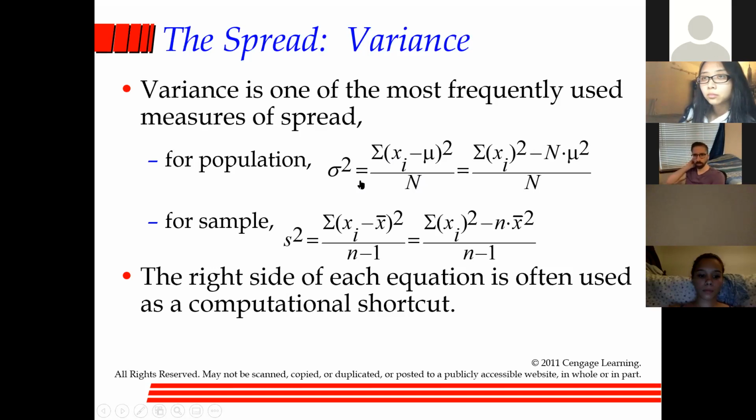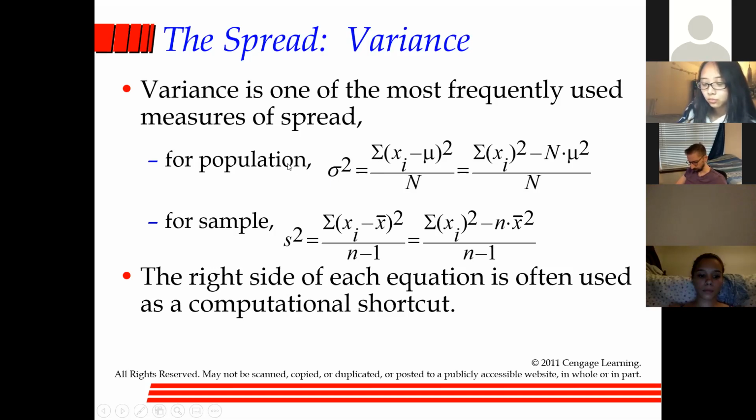Now we use this Greek symbol, sigma. See this symbol up here, the one that looks like an E? That's the big capital sigma. And the Greek letter down here is small sigma. So this is also sigma. But just like in English, there are capital letters and small letters. So this is called sigma squared. Sigma squared is the variance for a population.